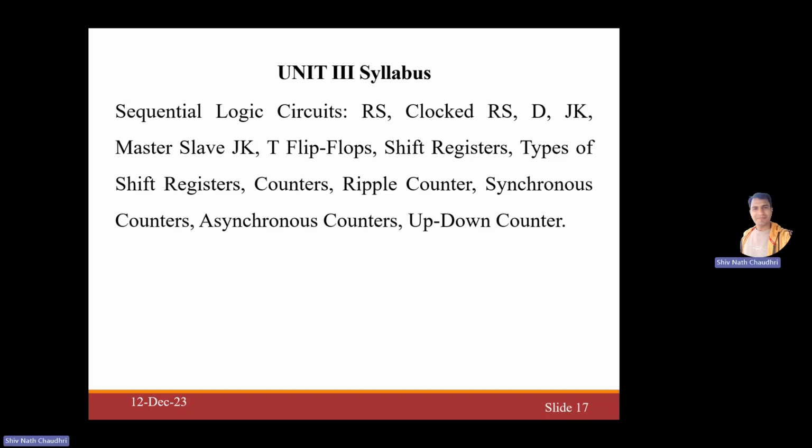In third unit, you have sequential logic circuits: RS, clocked RS, D, JK, master slave JK flip flop, T flip flop, shift registers, types of shift registers, counters, ripple counter, synchronous counter, asynchronous counter, and up down counter. So this complete unit is all about latches and flip flops and shift register and counter. So three categories are there.